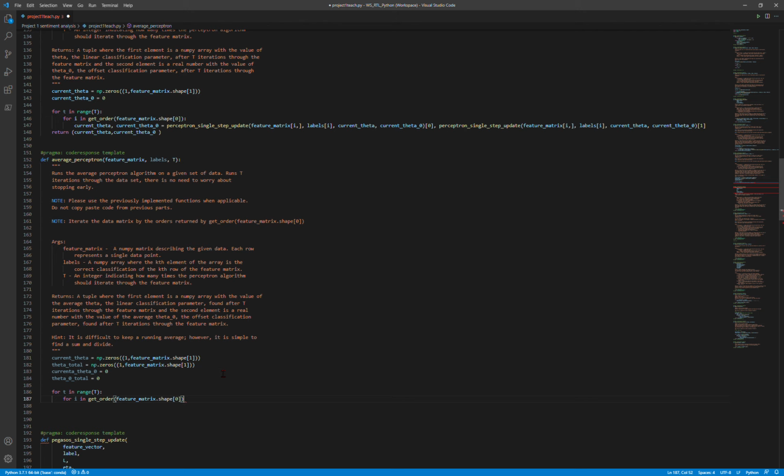So what happens is that it will give you an iteration out of the feature matrix in a different order every time you iterate through it. So we'll iterate in different pathways. It won't be in the same order every time we iterate through the feature matrix.